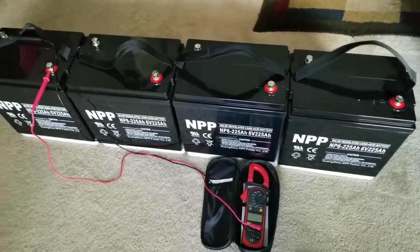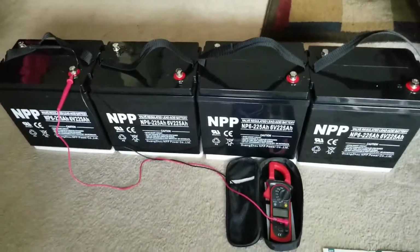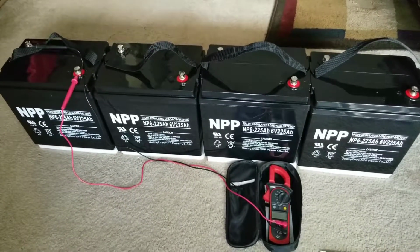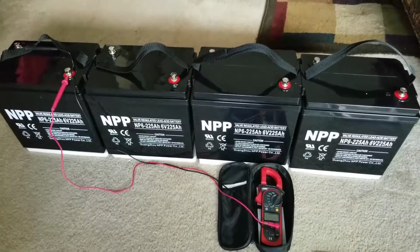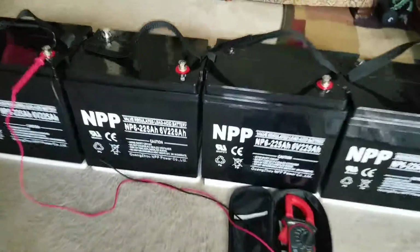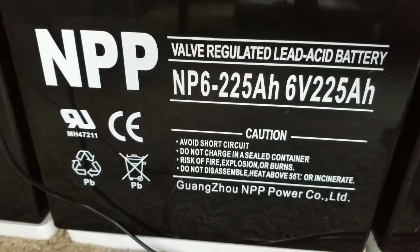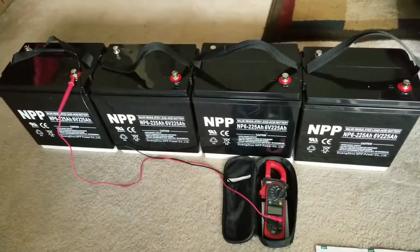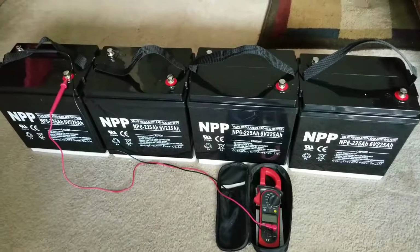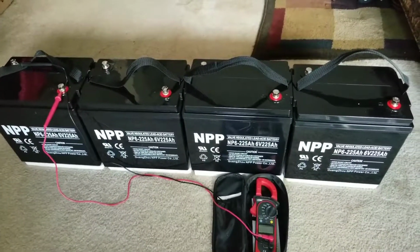That's the only problem when you go with 6 volt batteries. You have to end up buying a lot of batteries, and these batteries are not cheap. If these batteries were 12 volt, this would already be a 48 volt string. But these batteries are 6 volt, 225 amp hours. If they were 12 volt, that's a 48 volt string right there. That would have made a good, simple battery setup. You don't have to buy more.